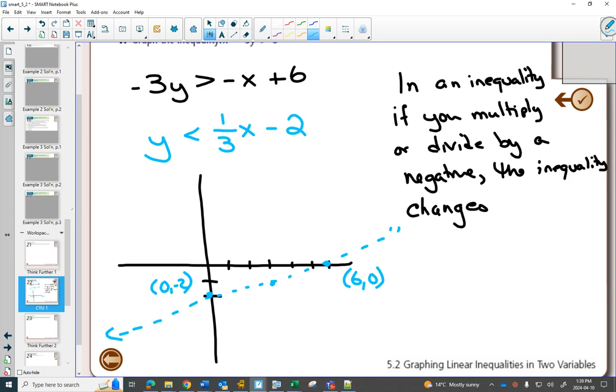I usually have an eraser in this unit for this particular thing, because I will be like, there's my line. And before I know it, I've drawn my straight line. I'm like, oh, has to be dotted. So I take the eraser out and just erase little bits of it. Where will we shade? Above or below?